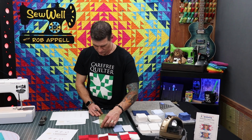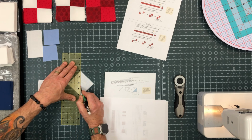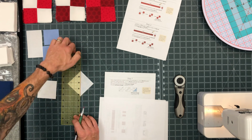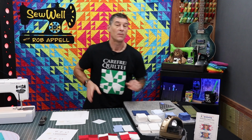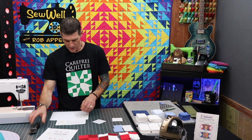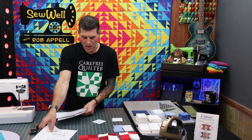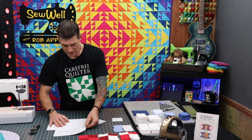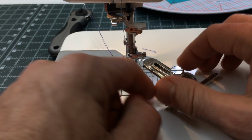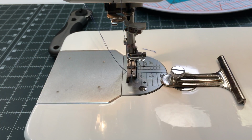And now I'm just going to do the same thing where I mark a diagonal line here, edge to edge, across the back. But now, folks, it's not our sewing line, it's our guiding line, okay? So as we get ready to get back onto the machine, we're going to need to at least swing this out of the way.